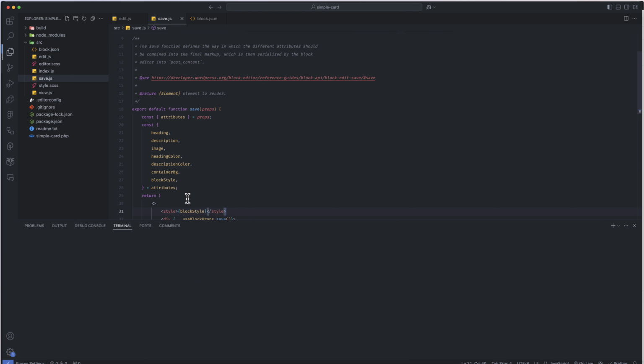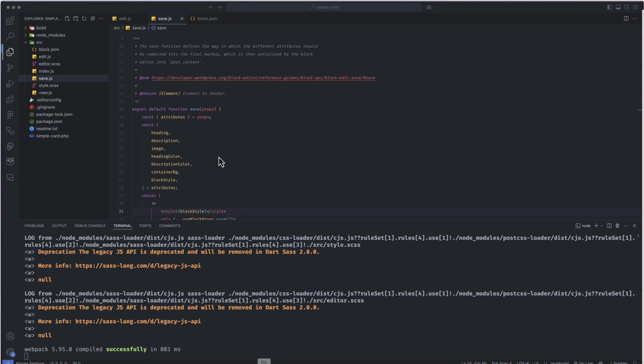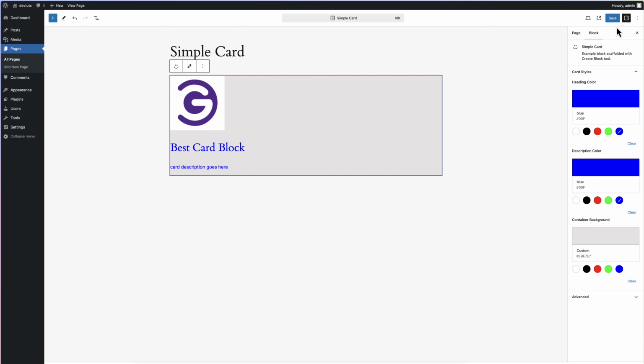If we do this and run npm start, go to my editor, this is my result right now in my editor.